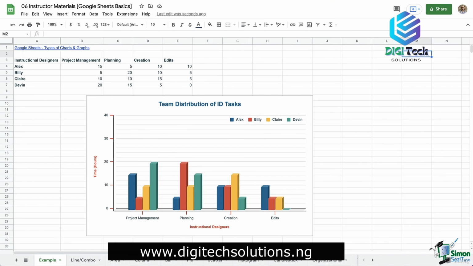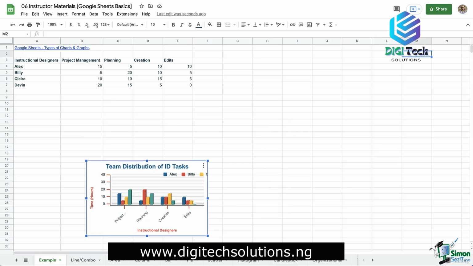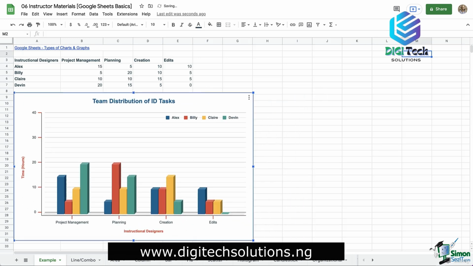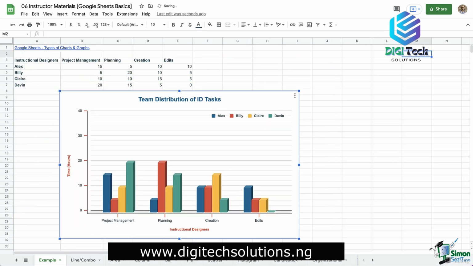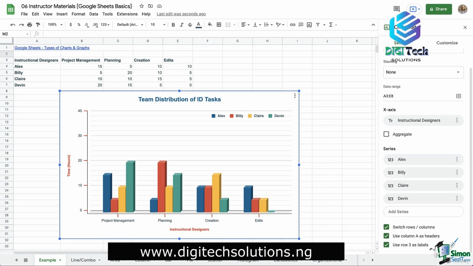Okay, so you've learned how to insert a chart. You've learned how to use the chart editor with the setup tab and the customize tab. Last thing for us to look at is the actual chart area itself. The chart is treated like an image over cells, meaning you can resize it and pick it up and move it around the sheet. If you need to enter edit mode and open the chart editor, you can actually just double click and it opens it up quickly and easily for you.